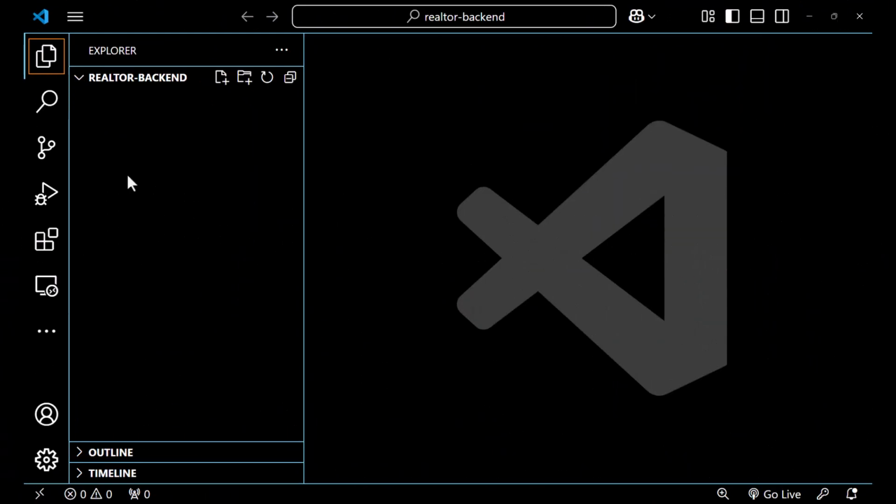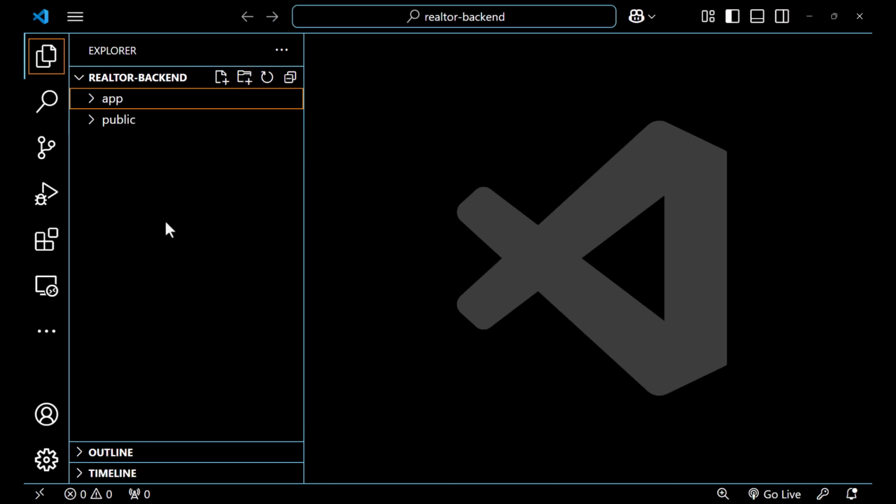Okay, so we are starting with a clean slate. As you can see, this is our VS Code editor where we have this empty root folder called Realtor-Backend. Now we are going to create certain folders which you often encounter in different MVC frameworks. The number or the names of the folders that you see in an MVC framework vary, but at the very minimum, it has at least two folders. One is called public and another is usually called app. You can give it any name you like.